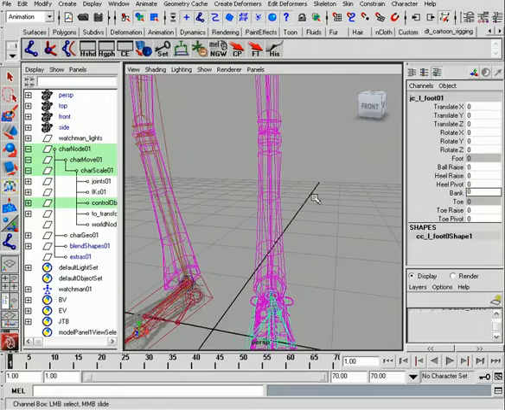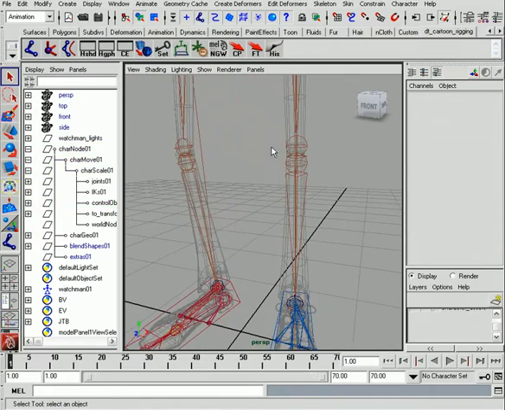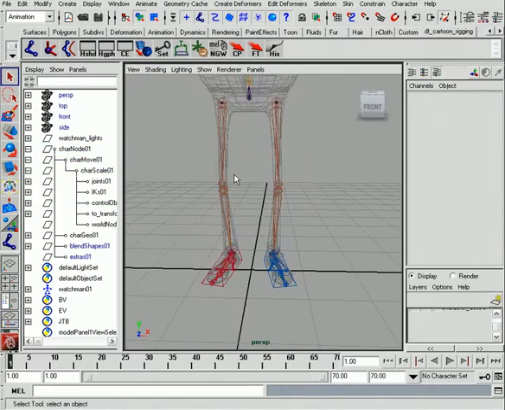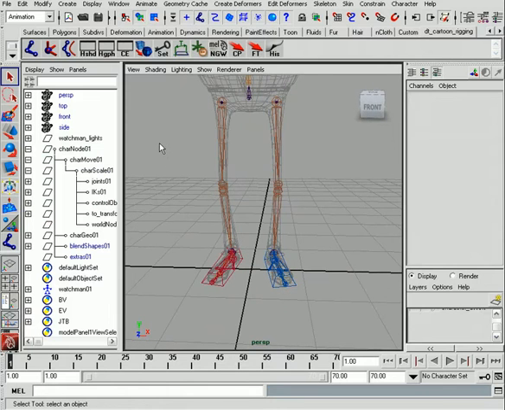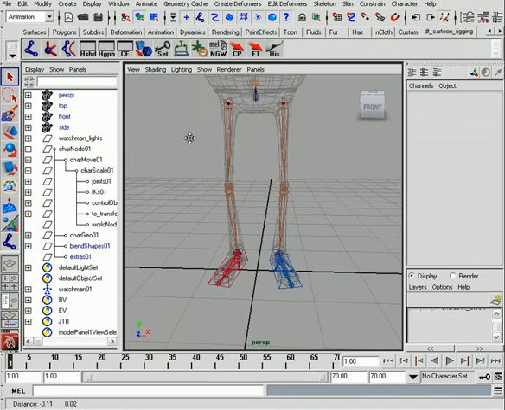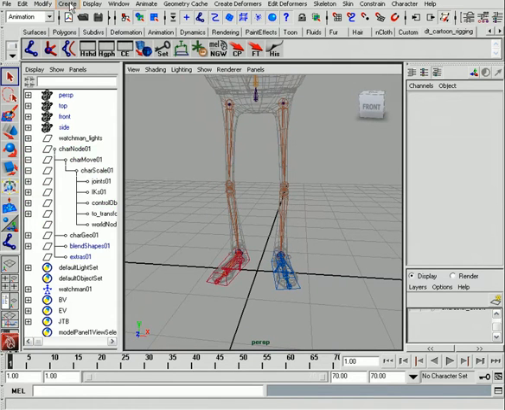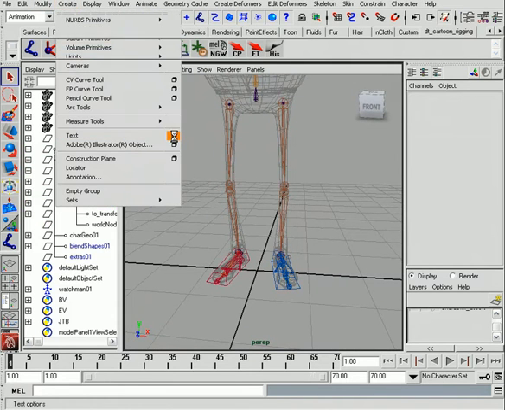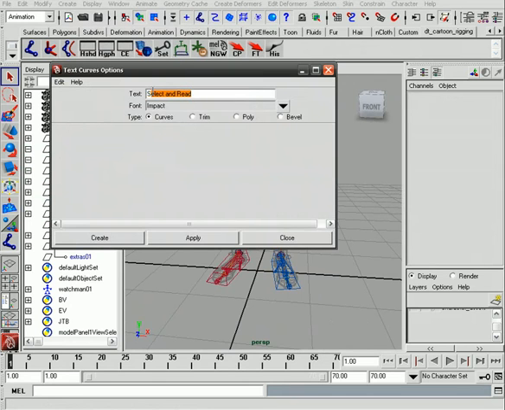And our next task is going to be to make sure we have some knee controls to move those around. So let's go ahead and work on that. What we can do here is use more curves. Okay, this time our text curve. So let's go to create. We'll go to text, open that up, and let's give it a K for knee. Okay, so the animator could easily know what that's going to do, and we'll hit create.